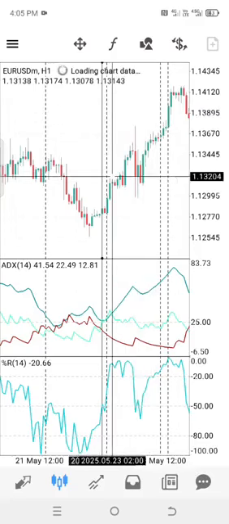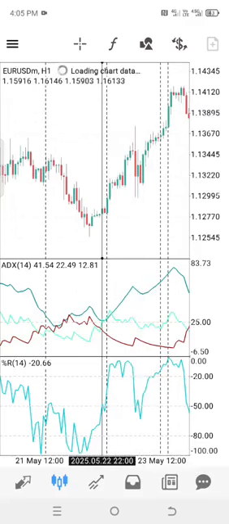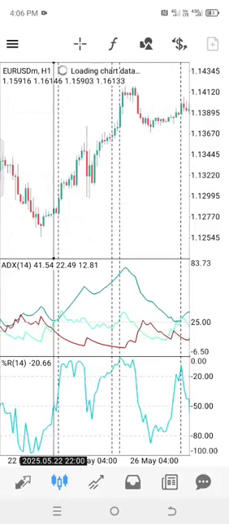Like I always say, you can have a target of 1:3 or 1:4 risk to reward ratio. That means for every $100 you risk, you should look towards making at least $300 in profits in return. So $300 or $400, that's what you should be looking out for. So if you are risking $10, then you should be looking out to make at least $30 or $40 in this trade. Okay guys, so that's it.